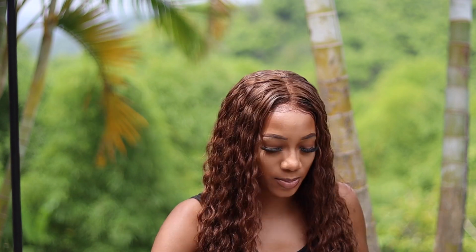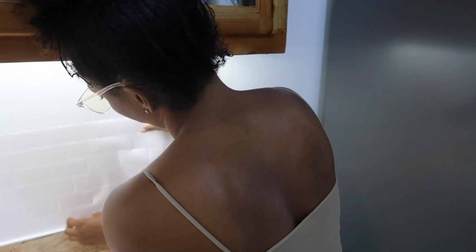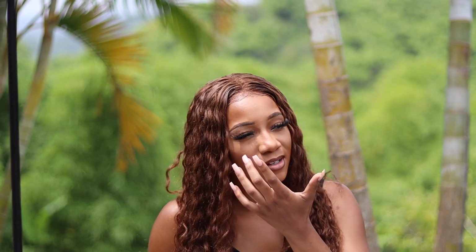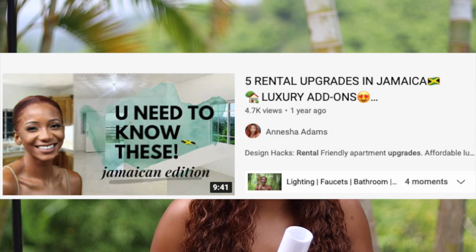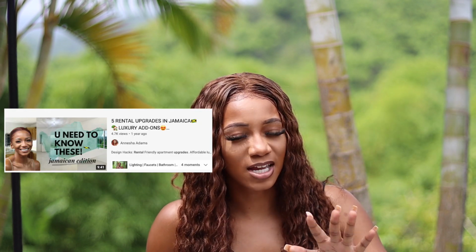Speaking of wallpapers or peel and stick tiles, if you have a kitchen you can go in with your peel and stick tiles. I feel like I touched on this in the previous video, so I'm not really gonna go into it, but I'm gonna link a similar video that I have done on rental upgrades to make your space look more high-end and luxurious. You guys can watch that because I'm pretty sure I talked about peel and stick in that video. But again, it's simple things like wallpapers and peel and sticks that can enhance your space.